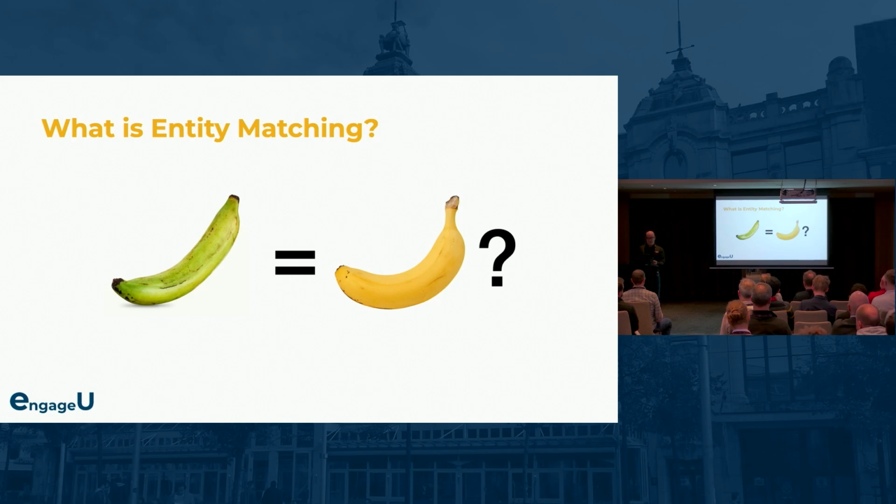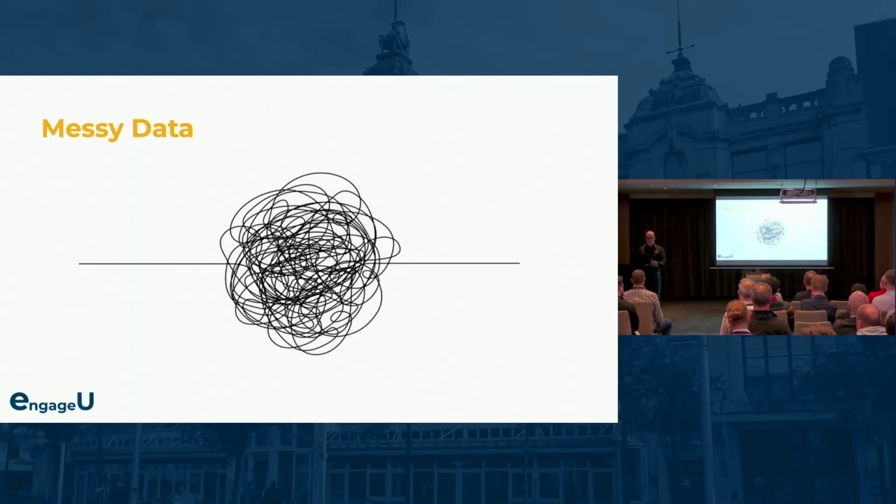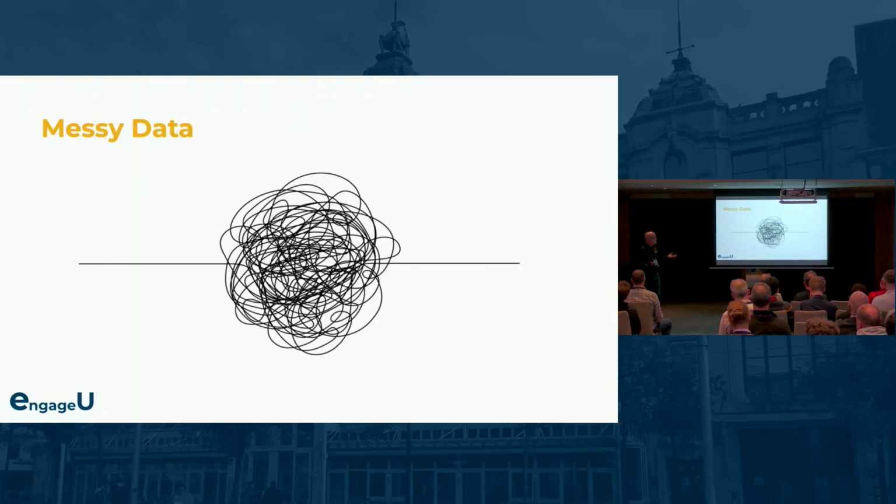So it turns out it can be quite complicated and difficult to do this. What is it that makes it so hard? It's messy data. We've all come across this, and data gets messy from a variety of causes. Maybe you've merged disparate databases into one, or you've imported a large amount of data from an outside source, or plain old human error. People don't know how to spell a name properly, so they type it in however they think it's supposed to be, or they actually mistype the names.